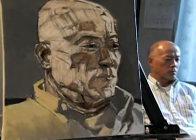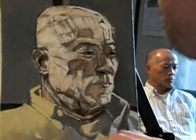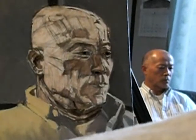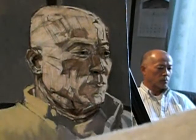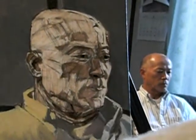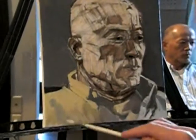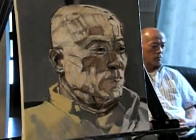Up here as well, I think going with the warm yellow was probably a better choice. Coming down through here, having it be kind of this purpley neutral to mix with that yellow is probably better than just blue. It's a little too blue, but it'll be okay for this stage of the painting.